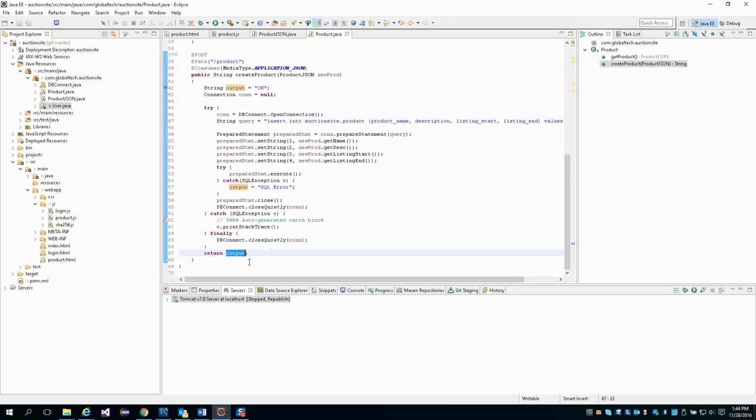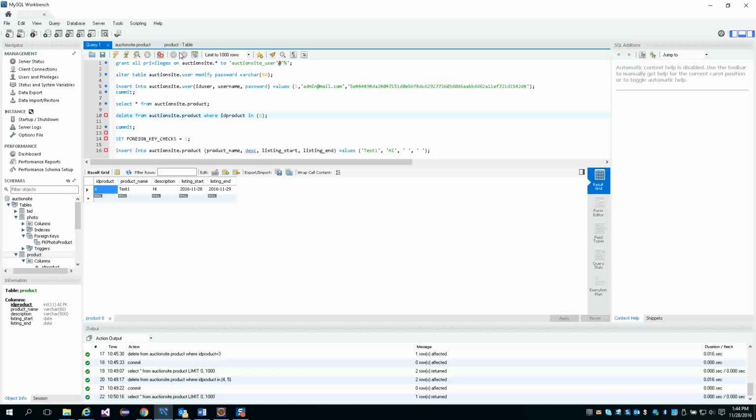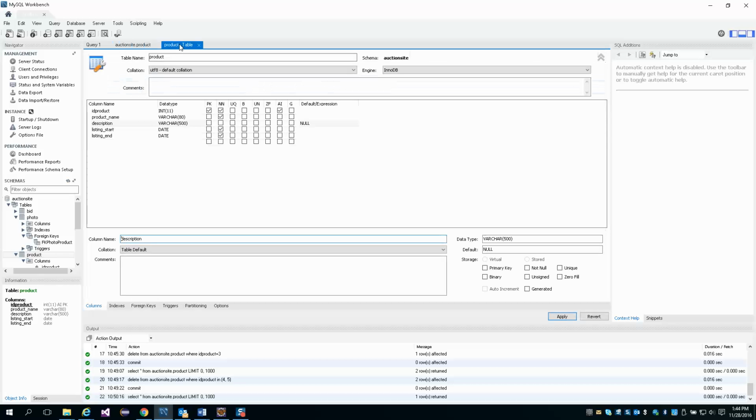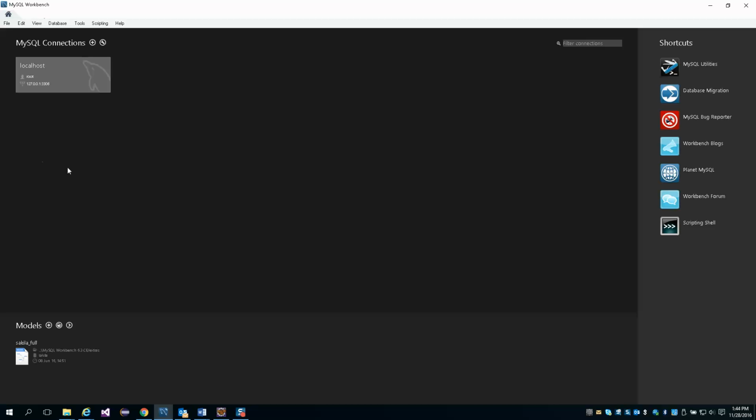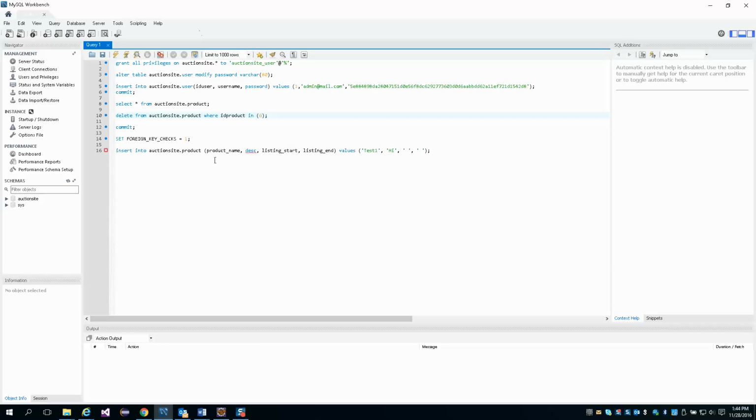Couple things that we need to do in our database before we test all of this. I'm going to open this up here. So if you open up MySQL Workbench, we're going to open up our connection to the database. See here, I have a bunch of queries that I've been running. You remember this that we did from lesson 3 where we were inserting that row in the user table. I've been doing some work here on the product side.